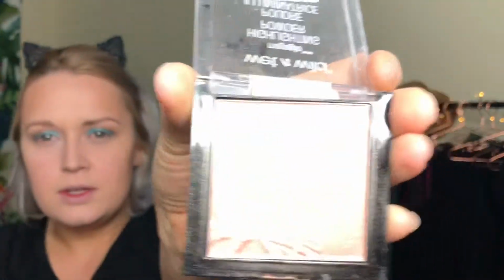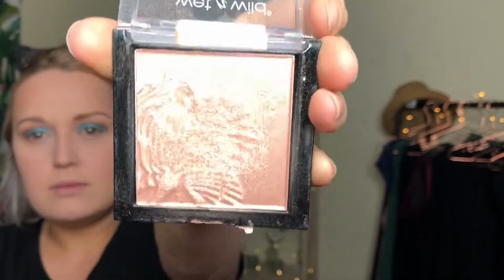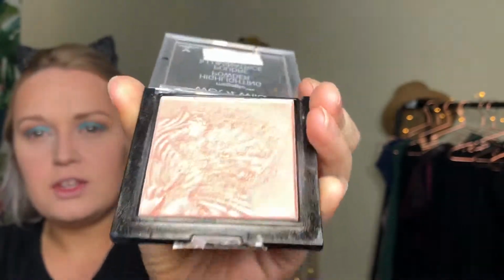I put that little box just over there because it's so precious. I'll then go in, yeah, with my highlighter. The highlighter that I use is from Wet n Wild, and it's the highlighting powder, and it's in the shade Precious Petals. Sorry, it's really grubby. I don't know if you can see that. The light's shining on it.